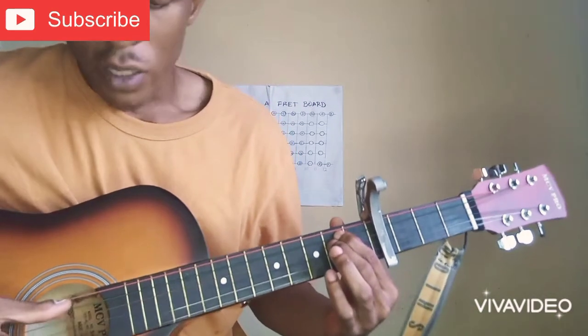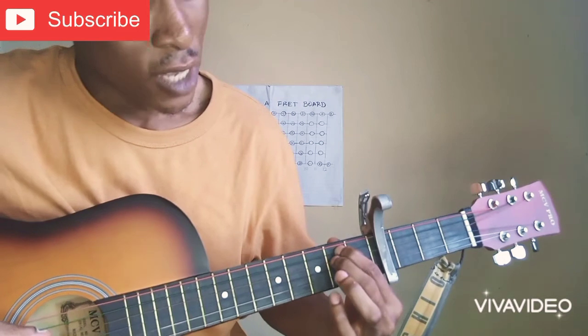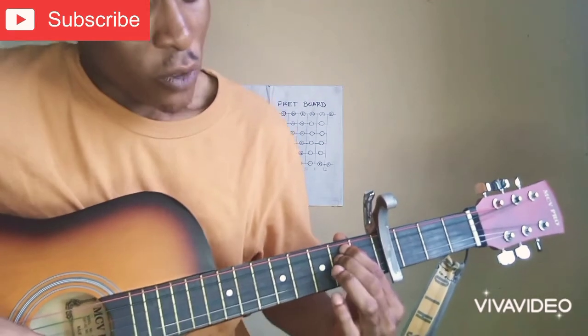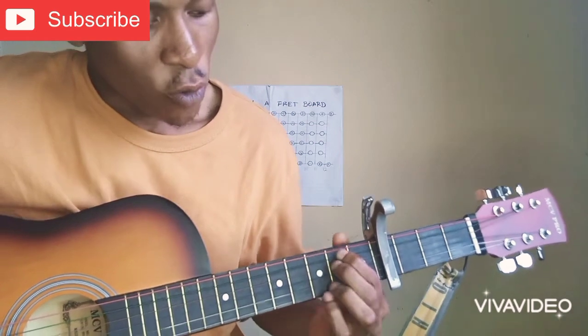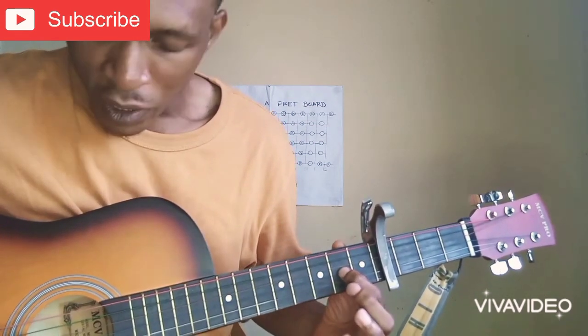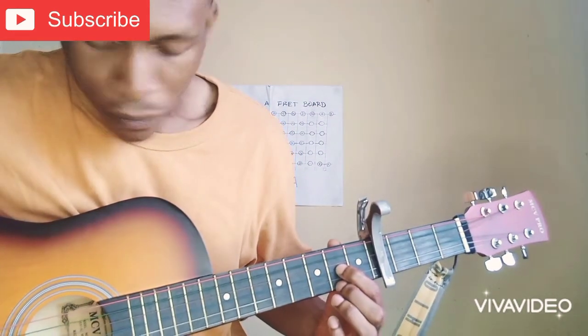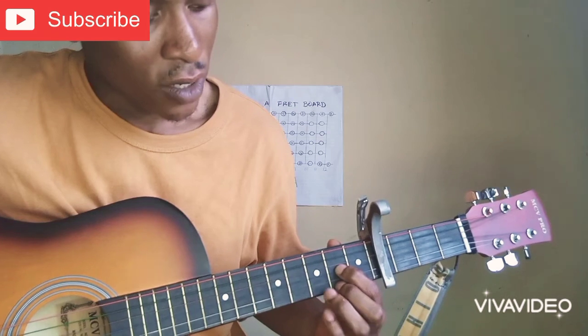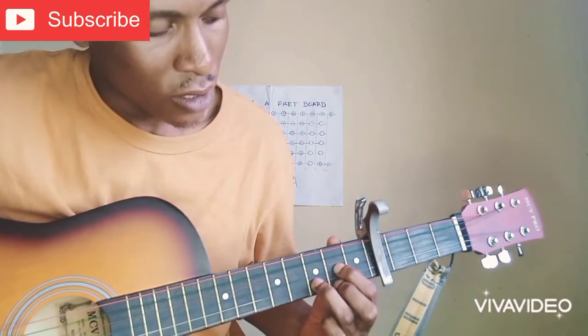The E minor. The E minor, we have our index finger on the 5th string of the 2nd fret, and our middle finger on the 4th string of the 2nd fret. That is our E. Move back to the D. The D, we have our index finger on the 3rd string of the 2nd fret, our middle finger on the 4th string of the 2nd fret, and our ring finger on the 2nd string of the 3rd fret.